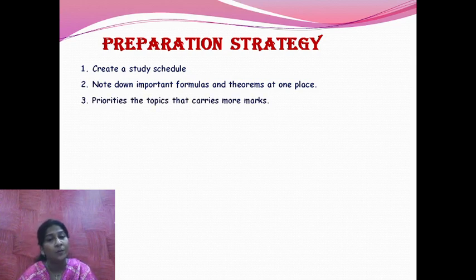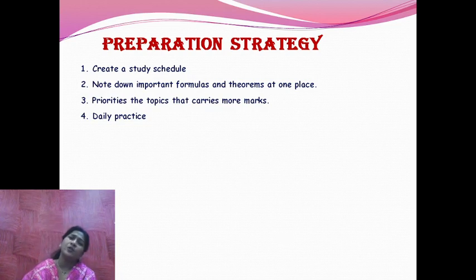Next, prioritize the topics that carry more marks. Okay, daily practice helps a lot. See students, if you want to score good marks in maths, if you want to achieve mastery in maths, everyday practice is very important. Don't give too much time. Every day you can give 1 hour or 2 hours, or let us start from half an hour. Take a topic, solve 4 to 5 questions based on that, then day by day go on increasing it. You yourself will increase your interest in the math subject.